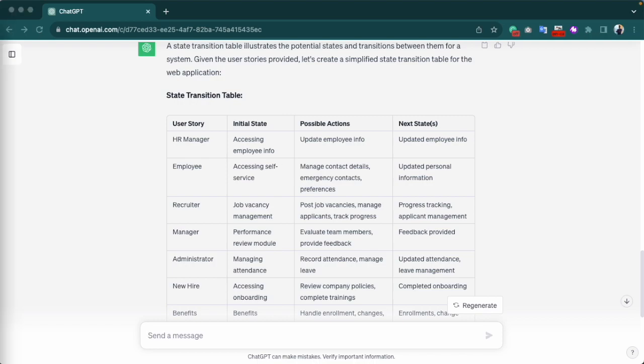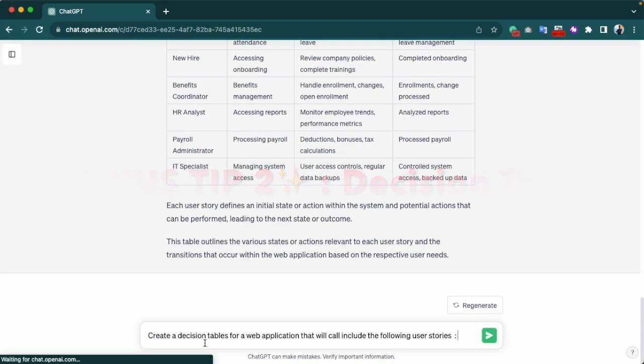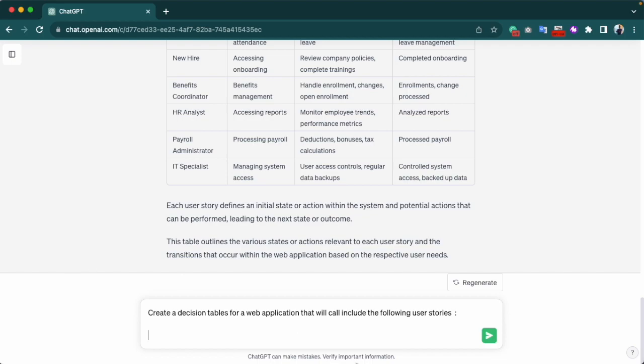The next prompt would be for a decision table. So similarly, like we did for the previous two prompts, you go ahead, drop in this prompt and the user stories.